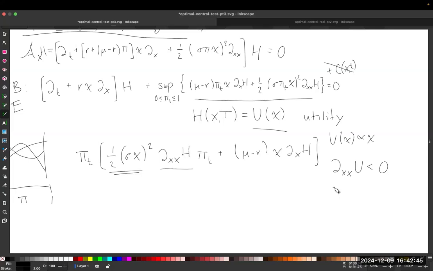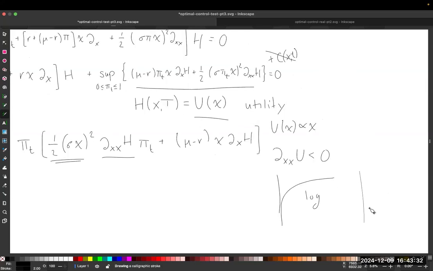So a sensible choice of u might be something like a logarithm, for instance, right? This thing is increasing monotonically in x as it should be. Having more wealth is for most people going to be more valuable than having less wealth, so you want this thing to be monotonically increasing. But it also captures the fact that we want our second derivative to be less than 0. And another nice thing is that it puts infinite negative utility on having exactly $0. So a log might be a good choice of u.